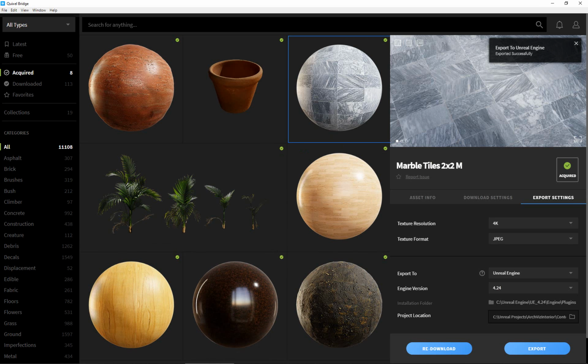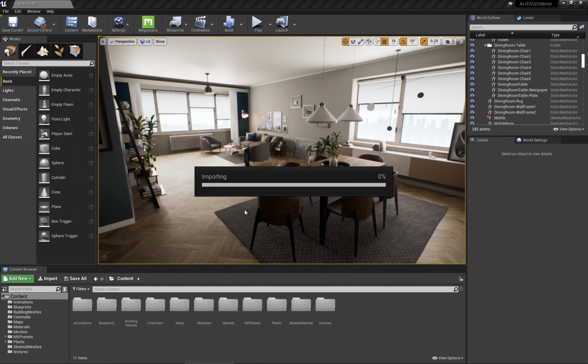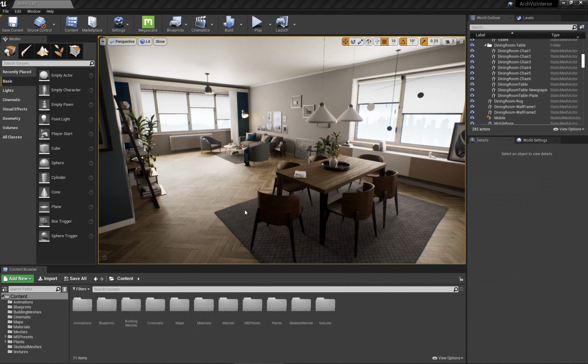So I'm just going to bring down Bridge. As soon as I shift over to Unreal, I can see that this thing is doing something and it gave me a message. Now on the left side in the content, I'm going to find a new folder that Quixel, or the Bridge, is going to create. Inside that folder, it will put everything that we got from Bridge, and that is going to be the material that I just chose to import.